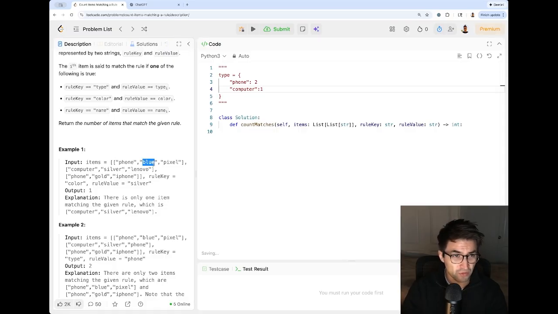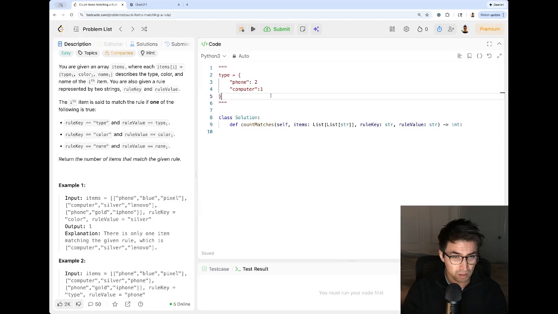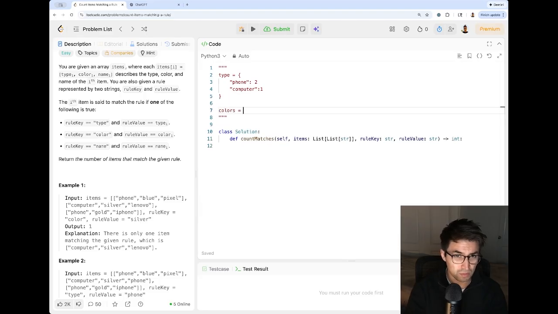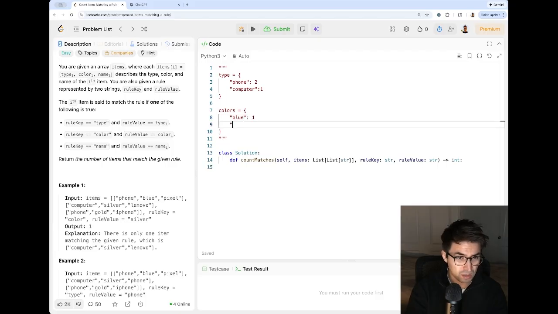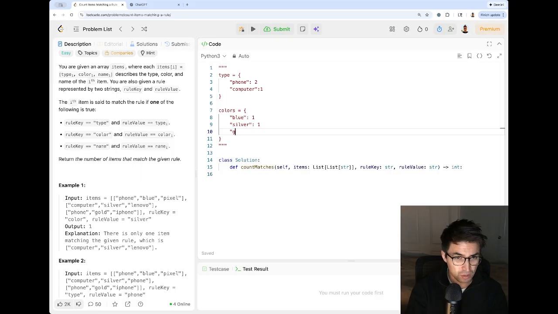And then we do the same for colors. Color is blue, which appears once. Silver appears once. And gold appears once.